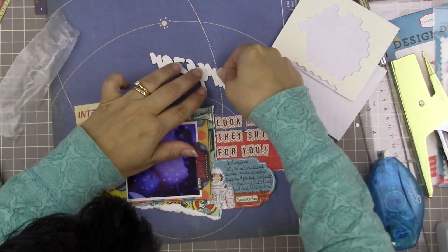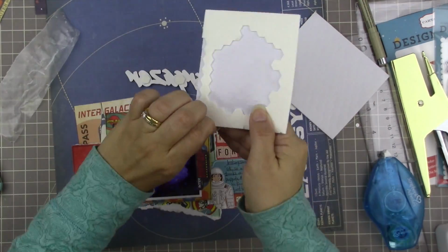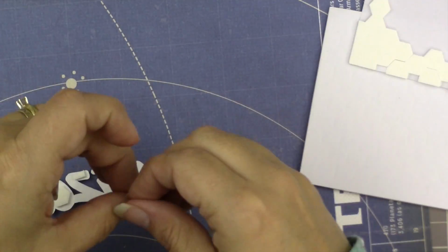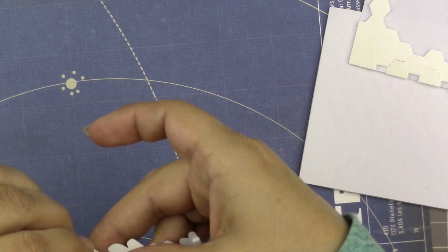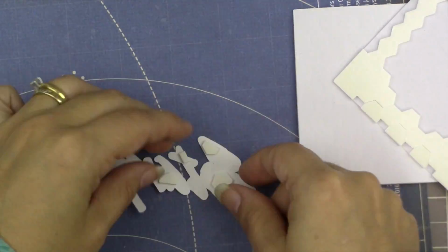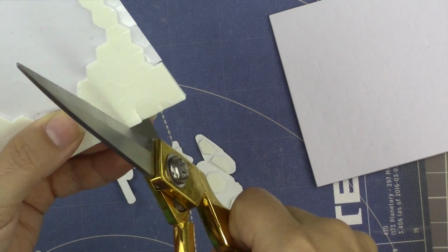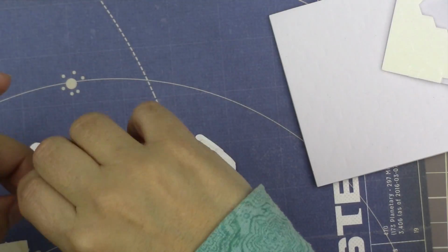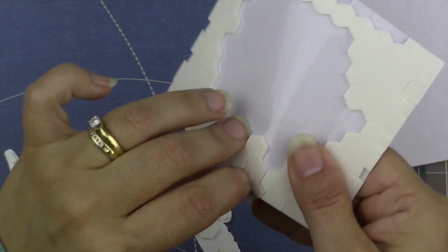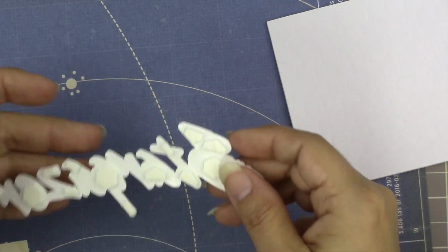And now, because Stargazer is the title, I don't want it to blend in too much with all the other elements on this page. And so one thing that I can do to draw your attention to it is I'm going to pop it up with these pop dots. These are from Stampin' Up. They're called dimensional adhesive, technically. And so I've cut some of the pieces up so that they're smaller, and that's really easy to do because the edge piece is a unique little design that you can cut into a couple of different pieces just by putting these little slices into it. And that gives you a couple of different sizes of dimensional adhesive here.